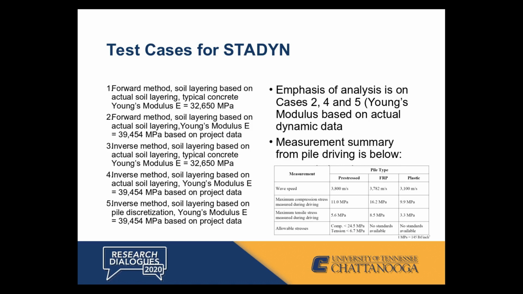In case 5, we simply say that, well, we're just going to play ignorant and basically say that we don't know, and then we will use the way that we divide the pile up. In STADYN, we generally divide the pile up into meter-long segments, and we'll just get soil data for each one of those segments and let the chips fall where they may, so to speak, and that's pretty much what we see in CAPWAP studies.